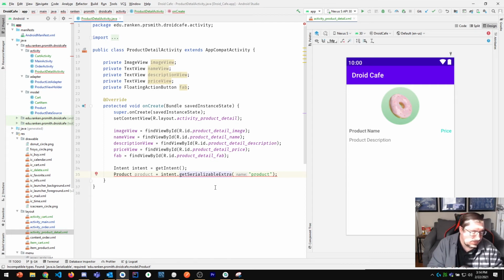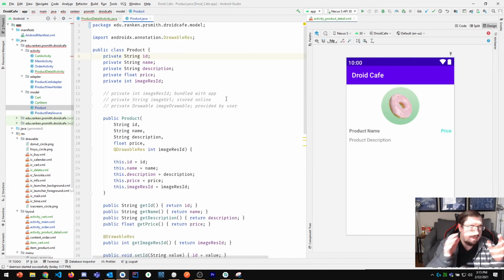If you wanted to save them to a file, or send them over the network, you would serialize them. Any questions on that? So serializable basically means it can be saved.